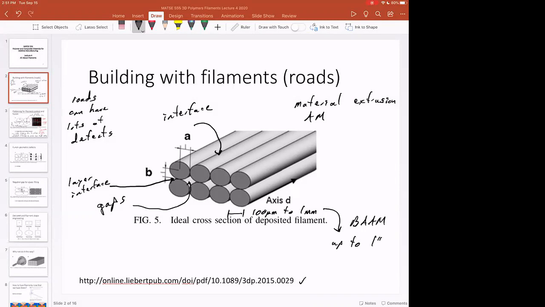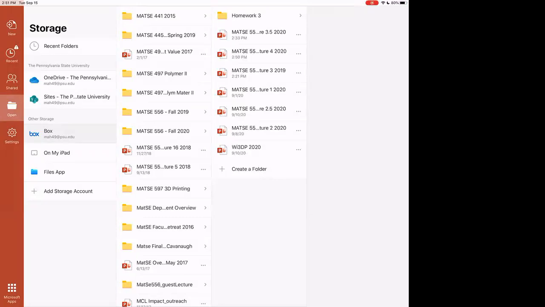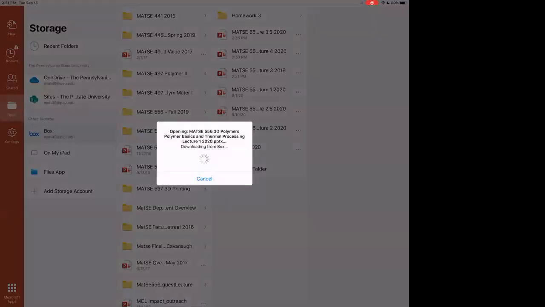But basically, instead of this perfect cylinder that comes out, you're extruding a road into a small gap between a part that's already built and the next layer you're going to put on it. And so depending on how much space you give the road to extrude into, you can have more or less flattening. And we're out of time, but let me show the picture. Let me see if I can just find the picture right here.